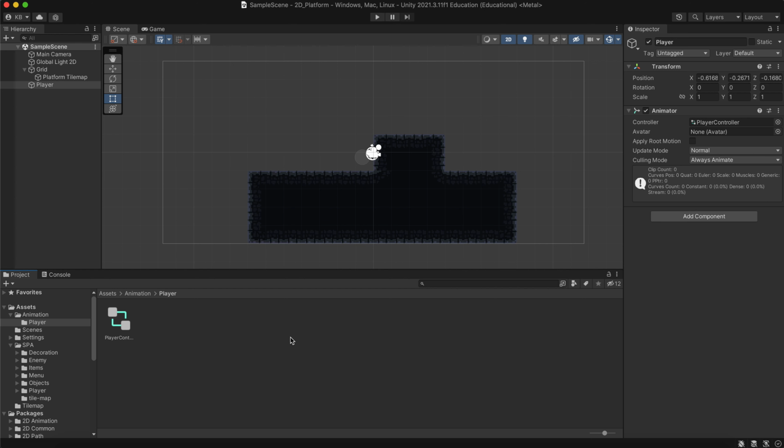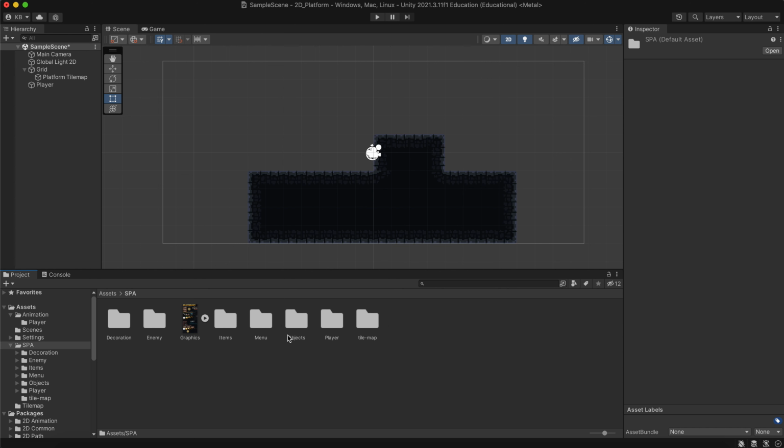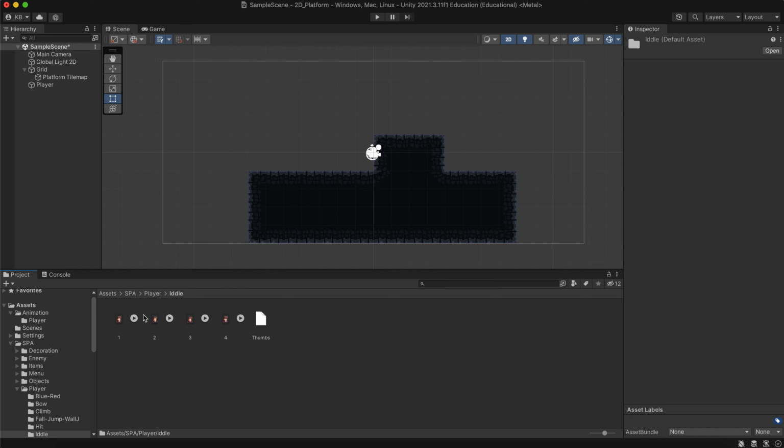What's next? What can we do next? So let's think about the actual sprite itself. So let's go to component on our player and ask for a sprite renderer. There we go. The sprite renderer has popped up here. And then what we can do is add an idle sprite. So let's go and have a look at our assets again. Let's go into player. Let's go into idle, this has been wrongly spelt.